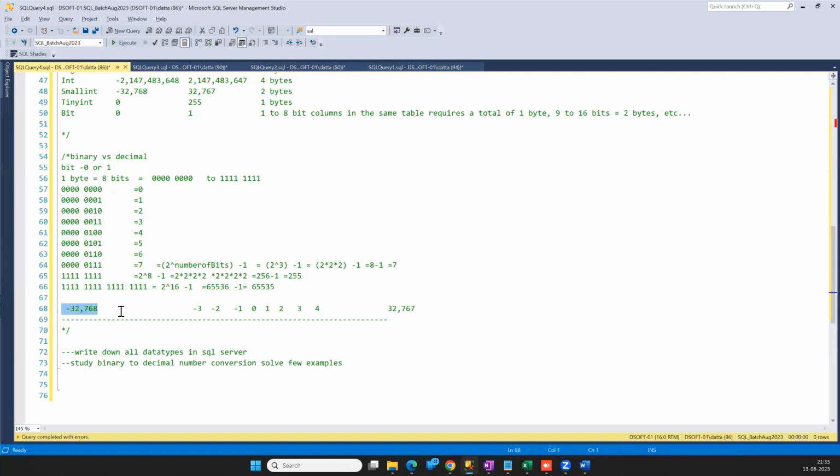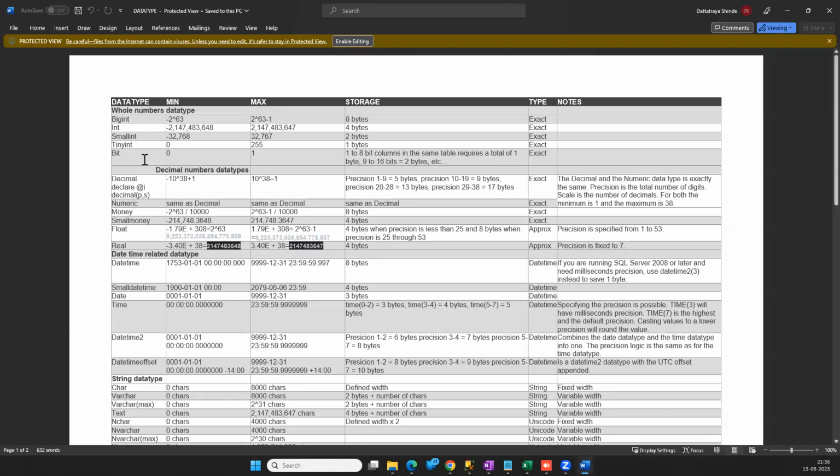Okay, so do the study. Write down all data types; I will provide you this document. Just write it down and prepare your notes. If there is something that you are not able to find, you can search on Google also, and prepare your notes for this and prepare all the homework. Whatever homework I have given till date, please complete everything, because henceforth we are going to write complex code that is based on all the simple commands.